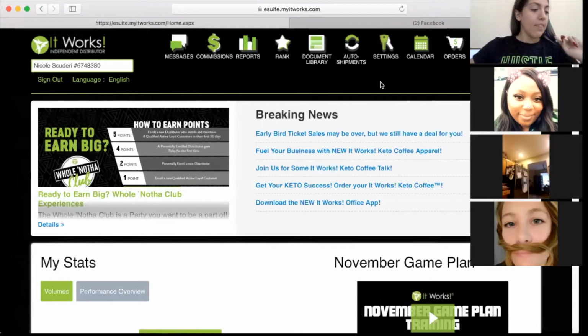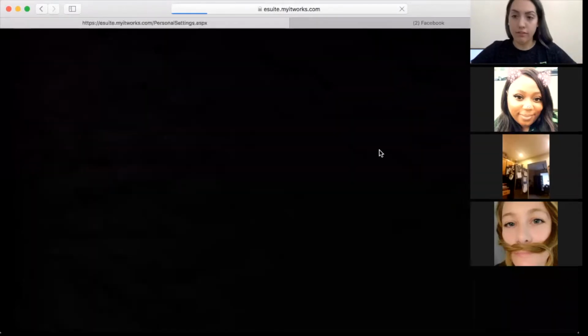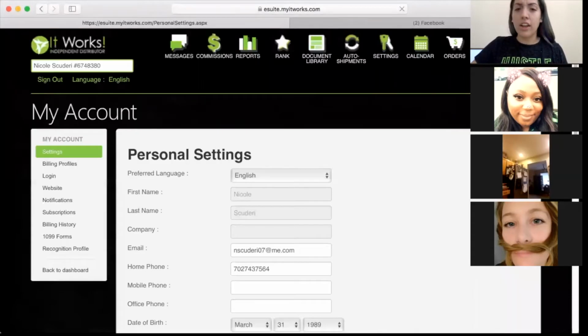Okay. The next thing that you need to do, or where you may find information, is settings. So settings is going to be where you find all the other info about yourself. So if you need to change your address, you need to change your website, you want to change your billing profile, if you need to change any of that stuff, this is where you're going to do it, okay? So your settings is going to have phone numbers, email addresses, your billing profile, login, your websites, any sort of notifications, and then of course, tax forms. So anything that you need is going to be in settings, all right?